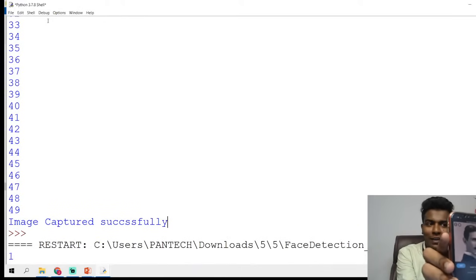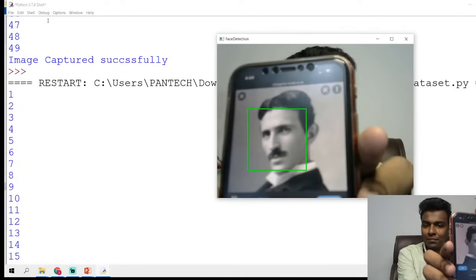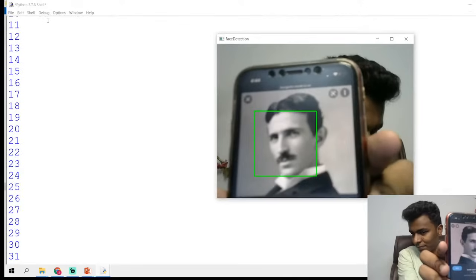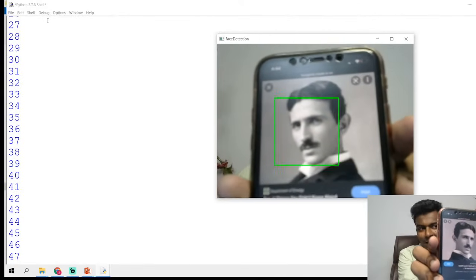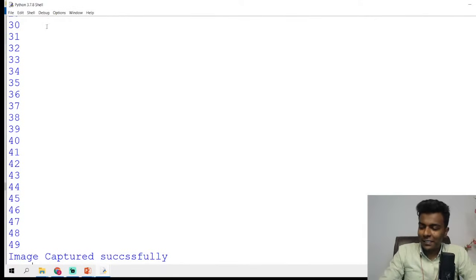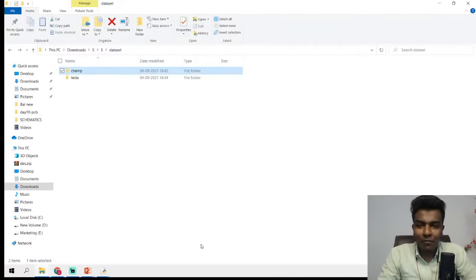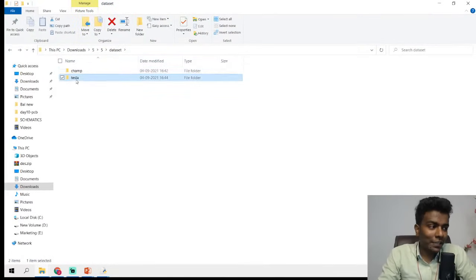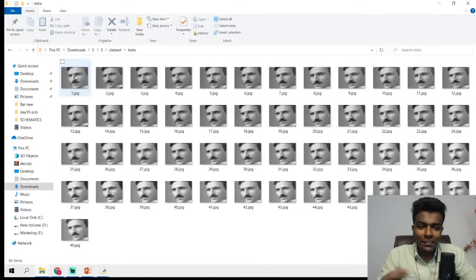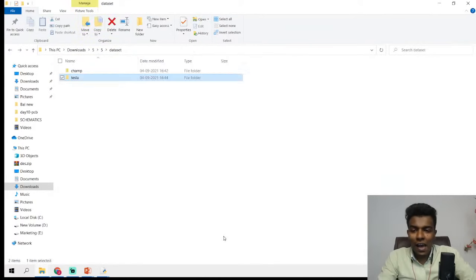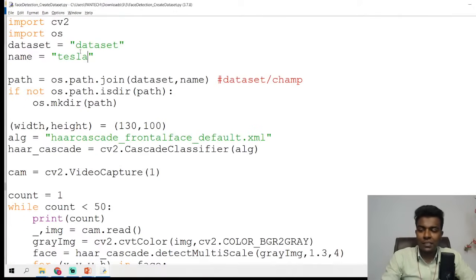Let us show it to the camera. I don't know whether it is detecting or not, because I completely covered the camera. Here is the champ folder, and there is also a Tesla folder. It's wonderful. So we have collected Tesla images. If you want to collect different images, you can build a database of as many as you like.